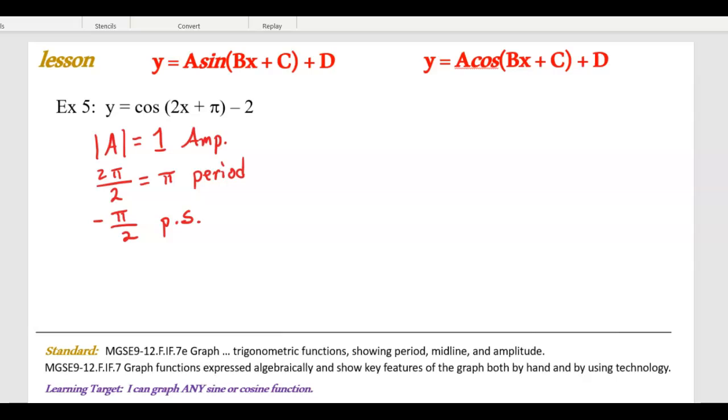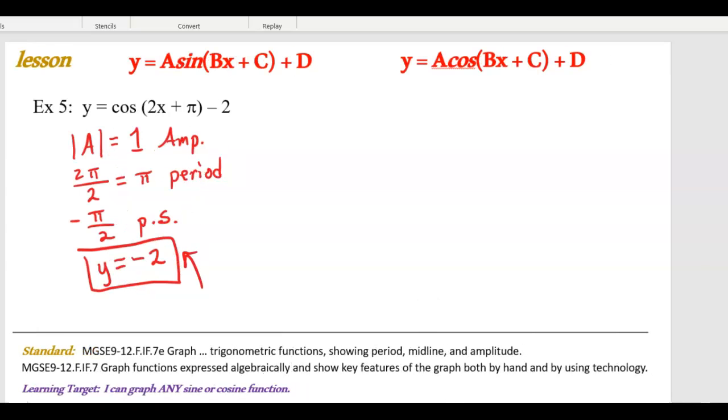And then y equals negative 2 is our midline. And once again, to be clear, somebody's going to miss points on this and think it's petty. The midline is a line, so it's not a number. Be careful. On the quiz, when you graph and get graded for the graph, when you're asked to find the midline, don't just write negative 2. It is y equals negative 2. It's a line. So be careful with that.